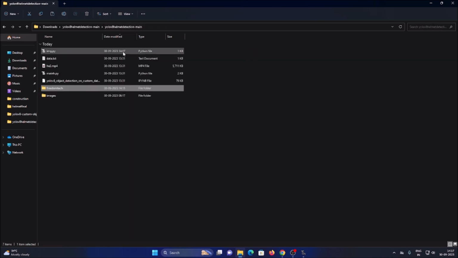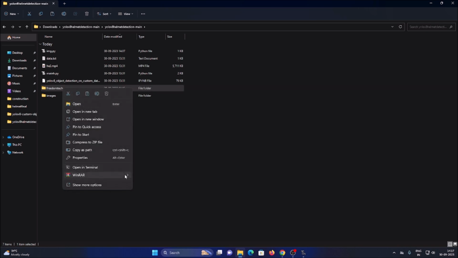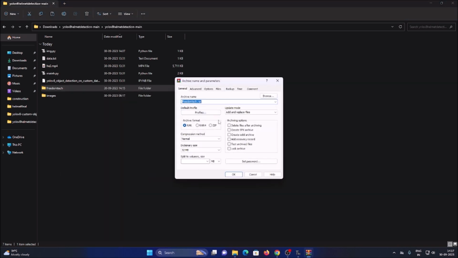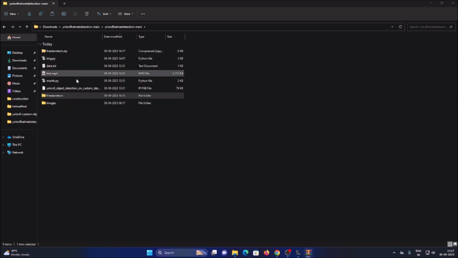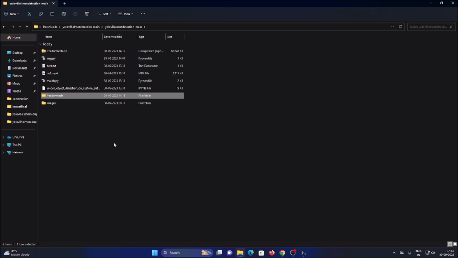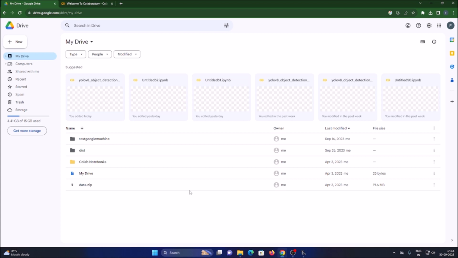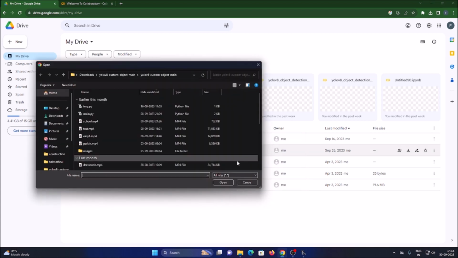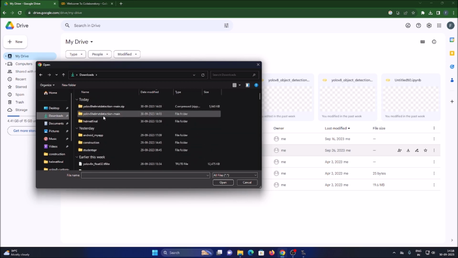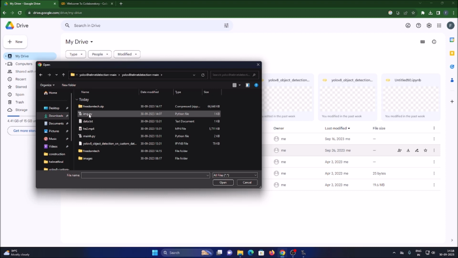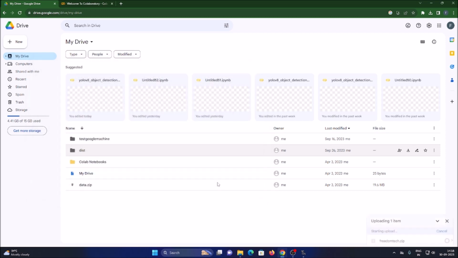Now go back, and we are going to create a zip file. So right click, Freedom Tech, WinRAR, add archive, then zip, click on OK, and it will create our freedomtech.zip file. Now we want to move this file to our Google Drive. As you can see, I have opened my Google Drive. Right click, file upload, go to Downloads, then our repository, YOLOv8 helmet detection, and we have our freedomtech.zip. Click on open. It will upload our freedomtech.zip.